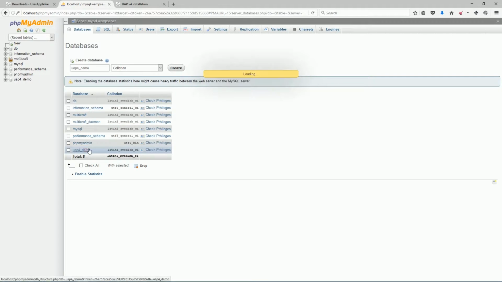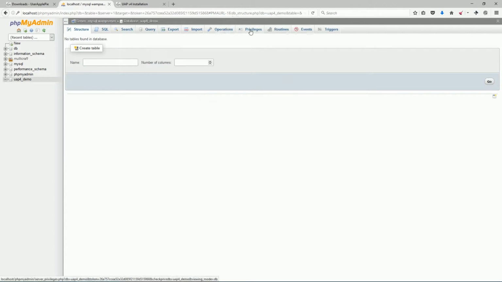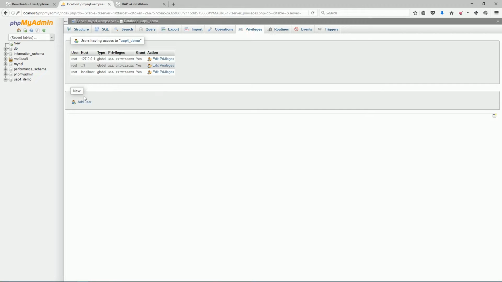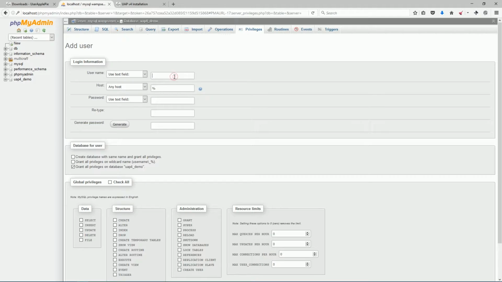Open that up. And I like to go ahead and create a user per database that I create, because I don't like using root outside of phpMyAdmin. So we'll go ahead and add the user, and we'll name it UAP for demo. We'll put it on localhost.